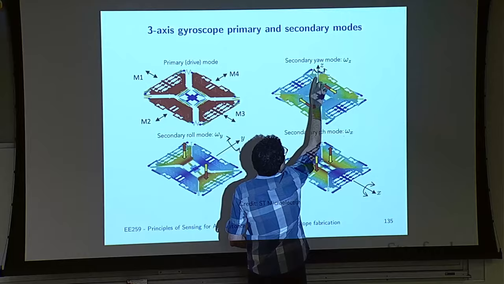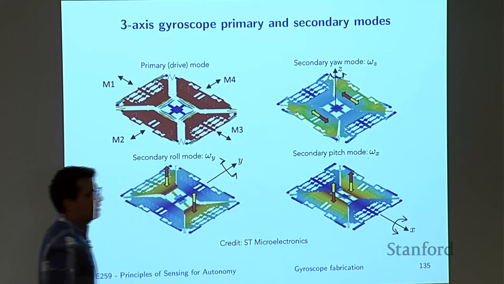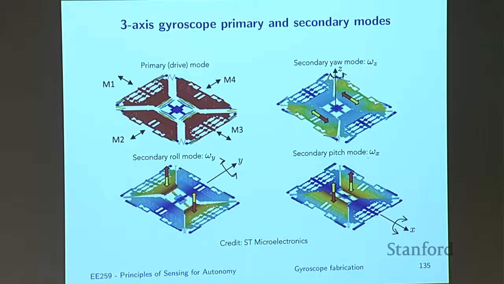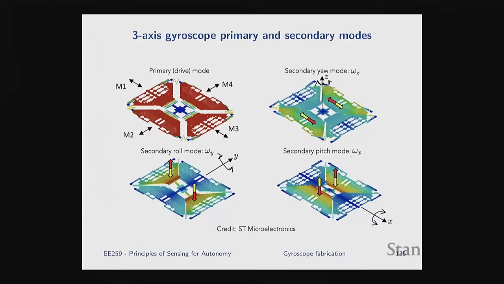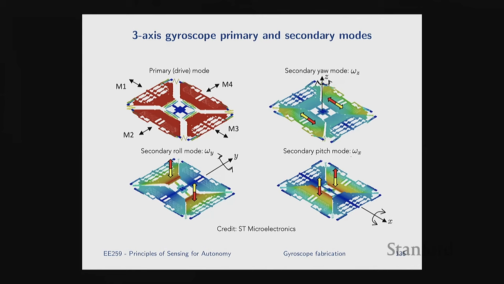So the Coriolis acceleration due to yaw is going to move M4 and M2 in the direction shown by these yellow-red arrows. With that, if you put capacitive sense plates accordingly, then you can pick up yaw. If you go to the previous picture, you see that's why your yaw sense capacitive fingers are placed there, because the Coriolis acceleration from yaw is going to move the masses, and it's picked up by these yaw sense plates. Make sure you fully analyze this, and everything should make sense as you look at the MEMS structure here. Any questions?